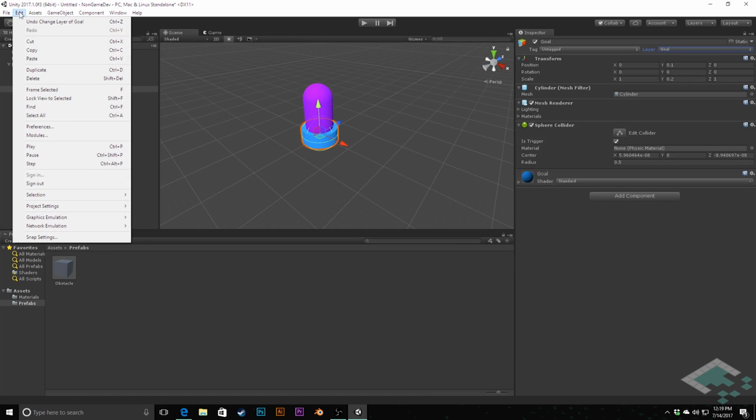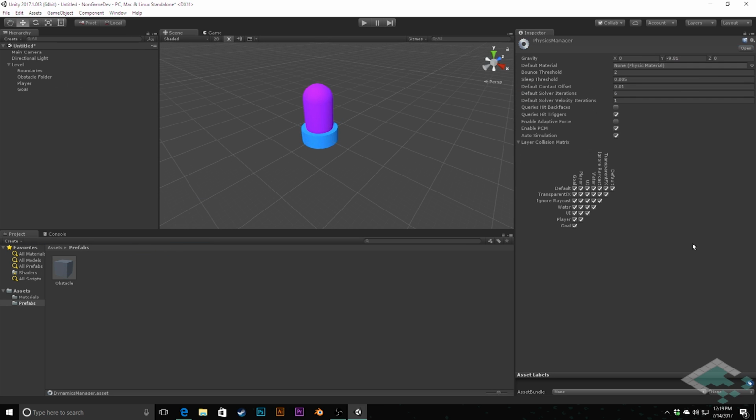And then we're going to go Edit, Project Settings, Physics. And down here we have the setup for this. I'm just going to double check that the goal isn't going to interact with anything except for the player. The player will still interact with all of the other things because we don't want the player to fall through the world or anything like that, but the goal will only notice if the player enters it. This would be useful if we had an enemy character walking around, and if it walked through the goal, we wouldn't want to win the level because of that.